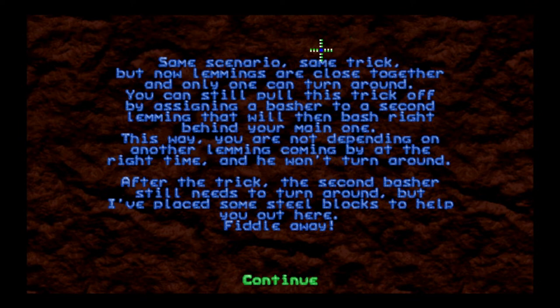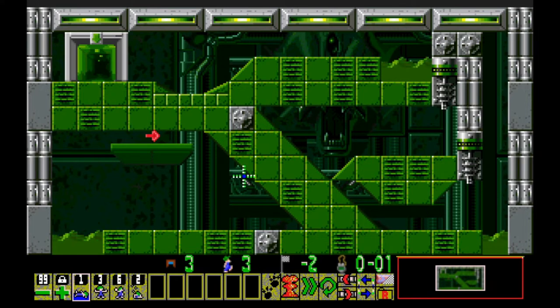So, like, release rate of 99 or something, you can still pull this trick off by assigning a basher to a second lemming that will then bash right behind your main one. This way you're not depending on another lemming coming by at the right time and he won't turn around. After the trick, the second basher still needs to turn around, but I've placed some steel blocks to help you out here. Fiddle away. Okay, so you can pull this trick off by assigning a basher to a second lemming that will then bash right behind your main one.